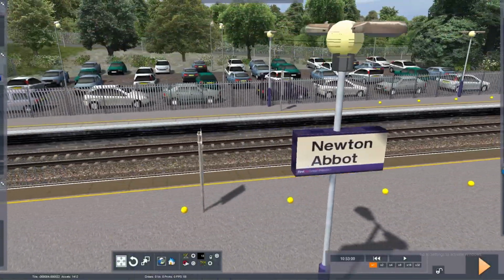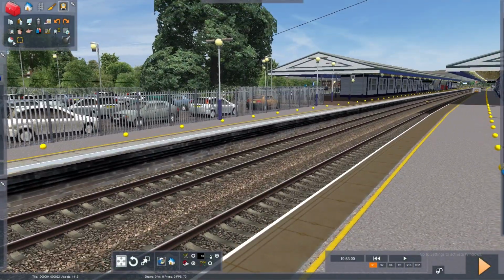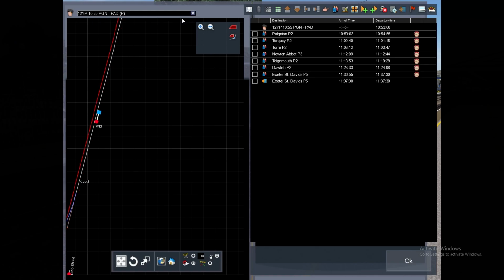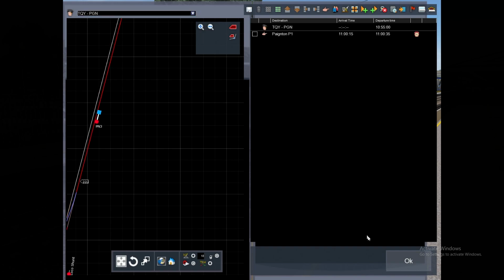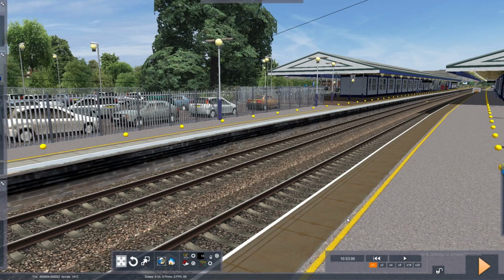Right, so if we look at our timetable in this view here, we can see we are due into Newton Abbot at 11:12. Quite quick actually, isn't it? So if we go on Real Time Trains and look at Newton Abbot for 11:12, trains around there at 11:12. That's maybe a bit 11:26, a bit too late. Right, so let's scroll down. 11:12. You have a Penzance to Edinburgh at 11:06. Yeah, we could put that in front actually.